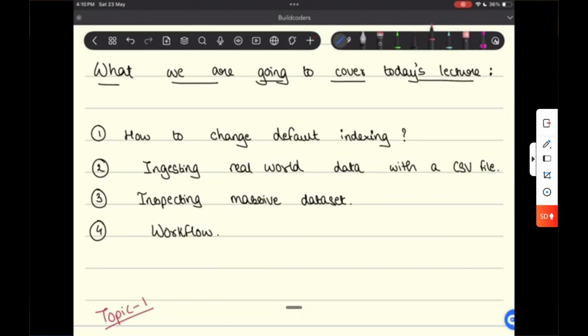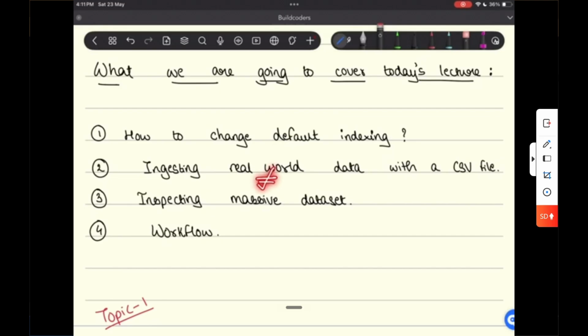to learn today. The first thing we are going to learn is how to change the default indexing. If you have seen the previous lecture, this will not be confusing to you: when we make a data frame or a series, what happens? For example, here is A and here is B. These A and B are the 2 columns, right? Now we are just storing the data in A and B. Pandas automatically creates the default indexing like 0 and 1, and so on. So to stop that indexing and to have your own indexing, what should you do? This is the first part.